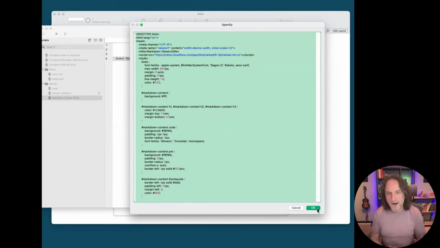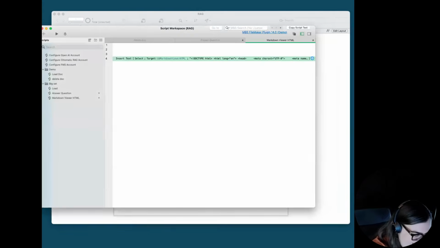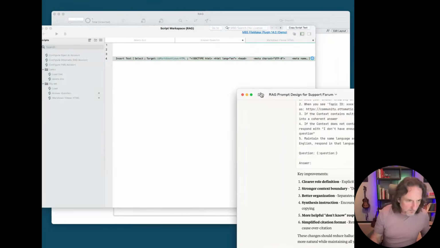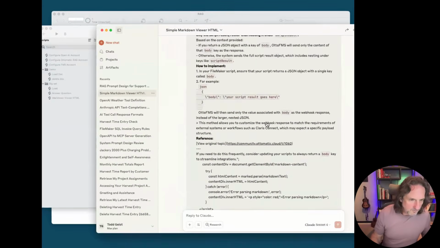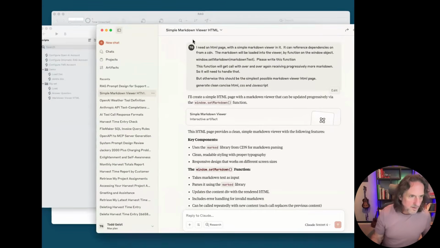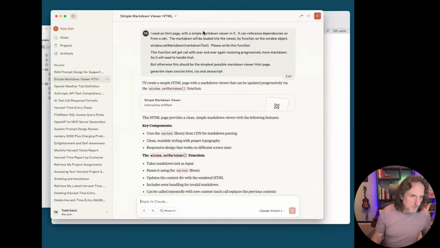And so, how might people be coming up with Markdown viewers? Well, guess what? Claude, our beautiful little Claude, or any other vibe coding thing you want to use. I need an HTML page with a simple Markdown viewer in it. It can reference dependencies from a CDN.